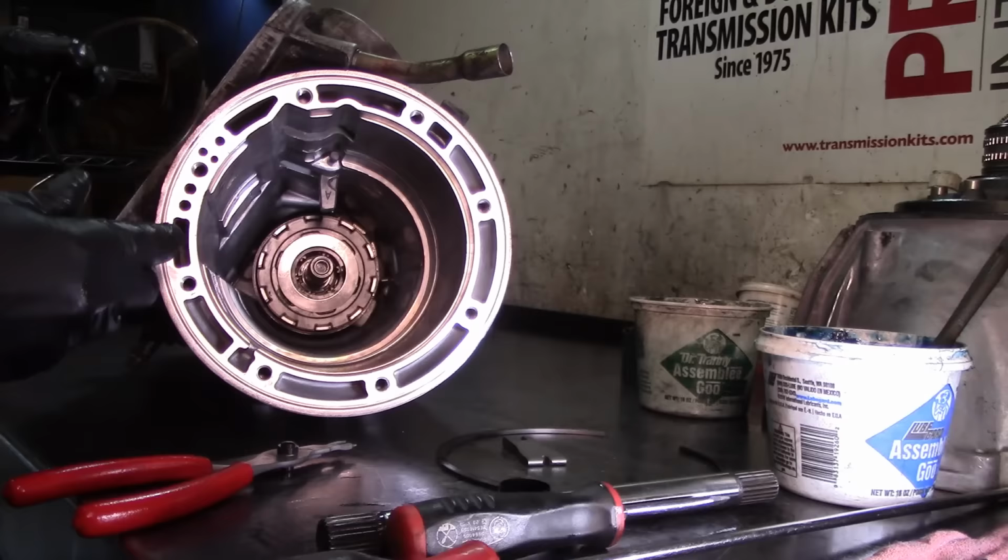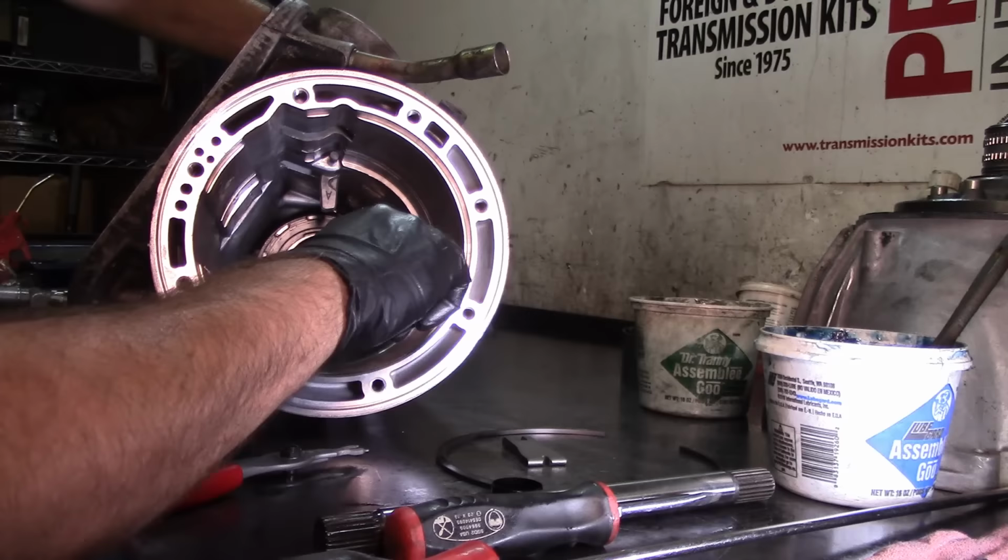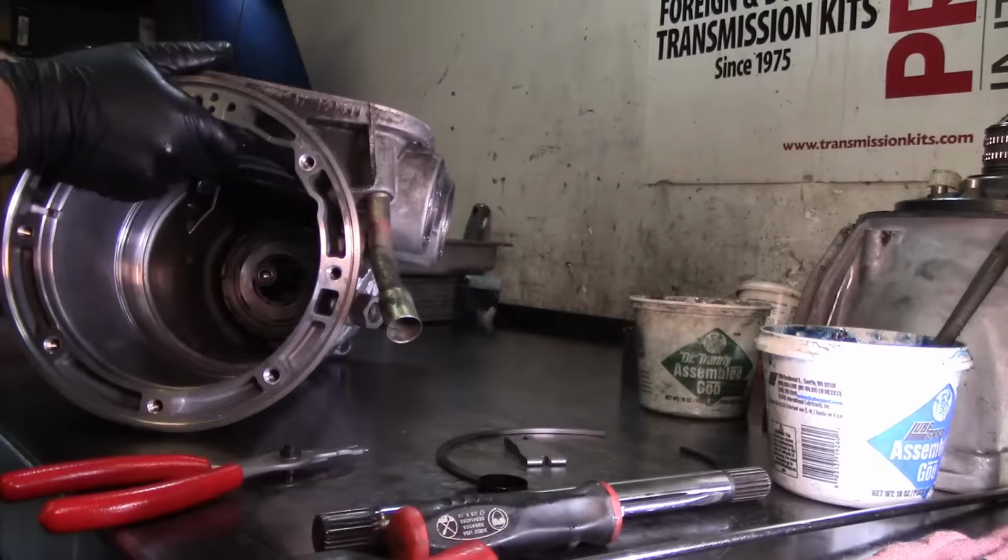Just get one corner in the snap ring groove, and I'm using my thumb and my index finger, my thumb to push it, and then my index finger to get it in the groove. So now that I have that in the groove, I'm gonna rotate it this way a little bit.